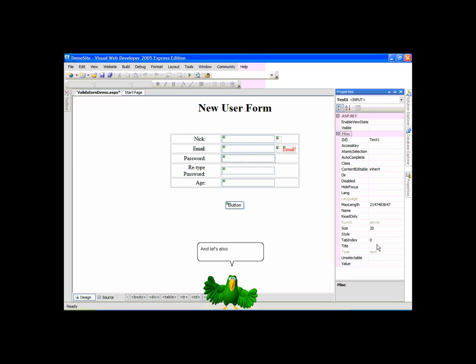And let's also change the control name. PWD1. PWD2.